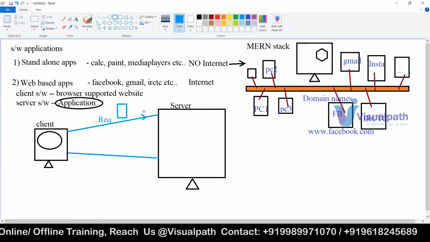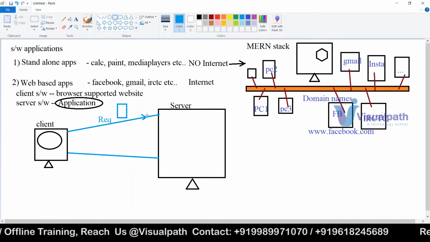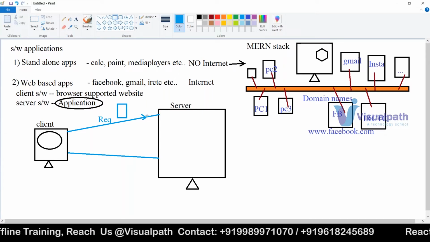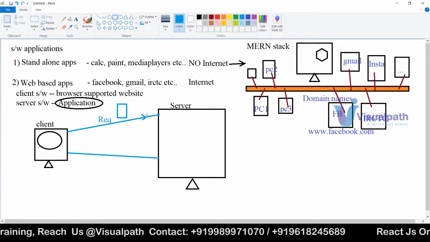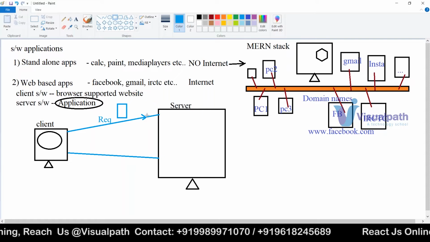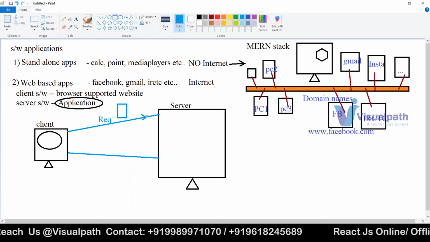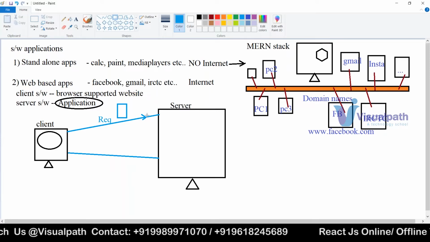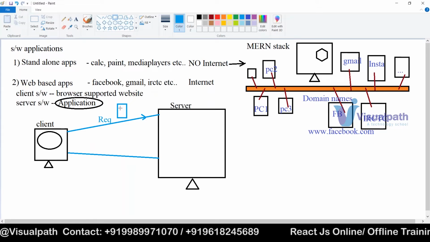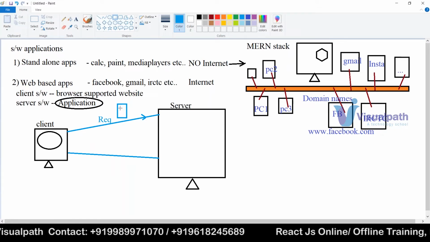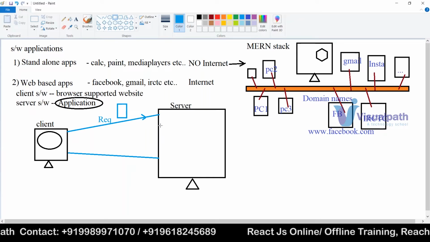Now, assume you entered your registration data and that request has been sent. Then it will get into your server. Or assume you want to display all the data related to something. As I told you, you type Mohit or something like MOH and just hit enter. Then what happens? That is your request. You are not entering so much data like in registration. You are just typing one simple keyword like MOH and hitting enter. Then that request will be sent to the server.